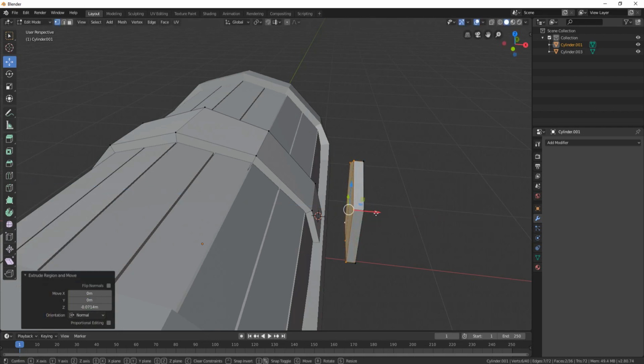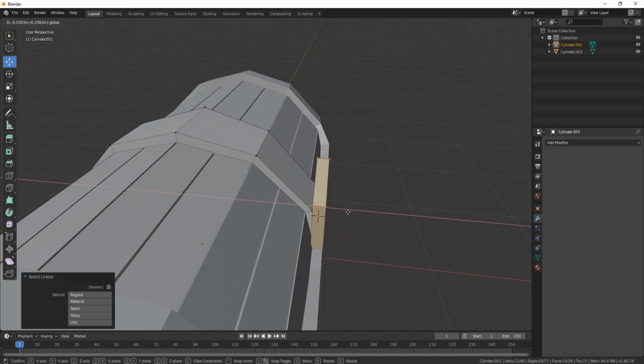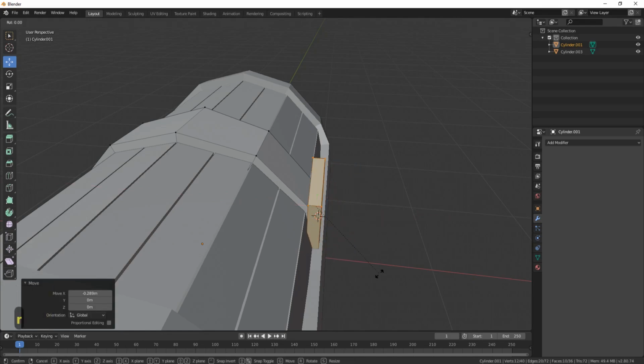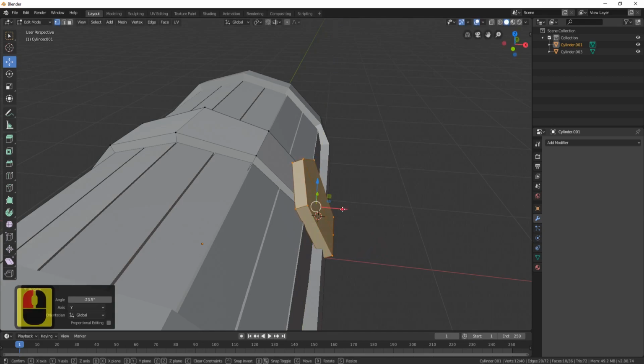And what you want to do here is make sure there's enough room to actually put a lock in it. So I think it should be roundabout there, but you'll see as you move along through the process. Press L, and now let's bring it back. And finally, what I'm going to do now is R, Y, and I'm going to twist it so I'm getting the right dimensions to fit in here.